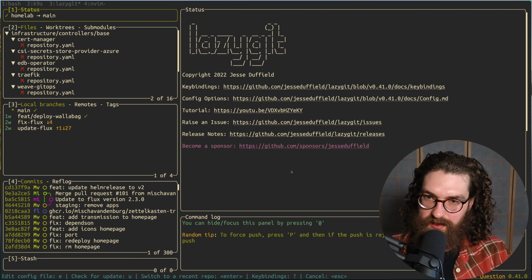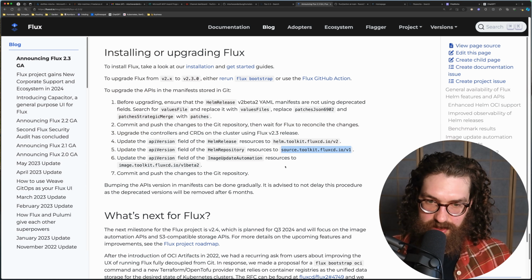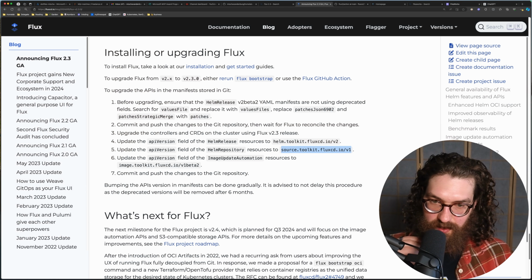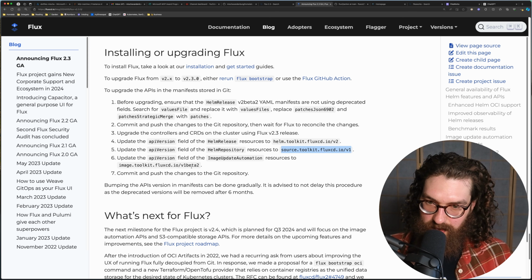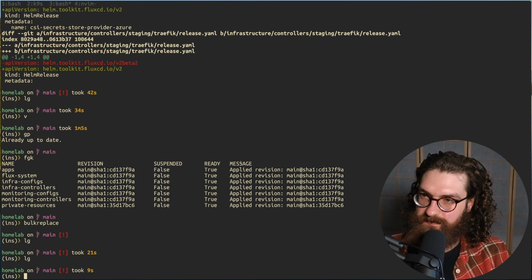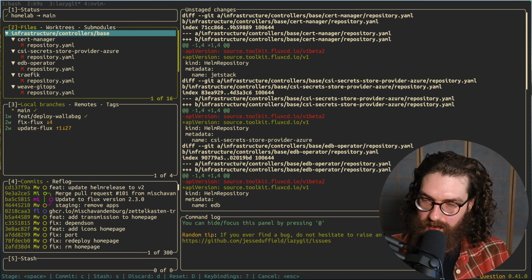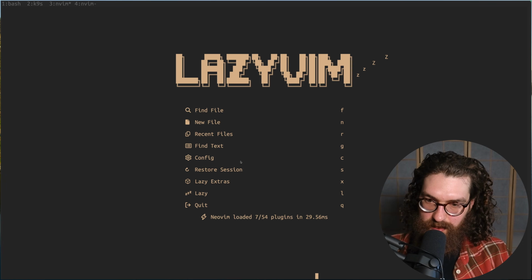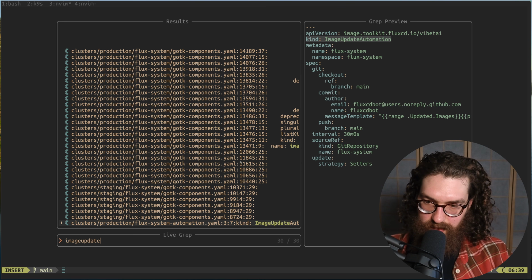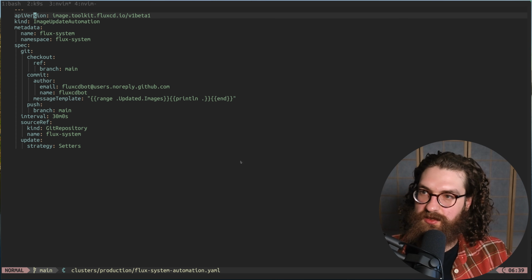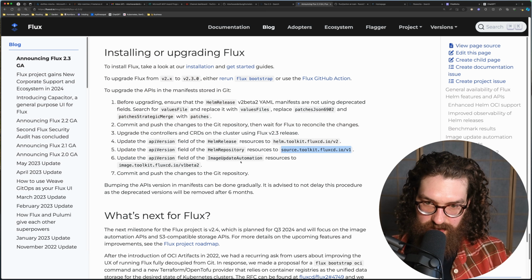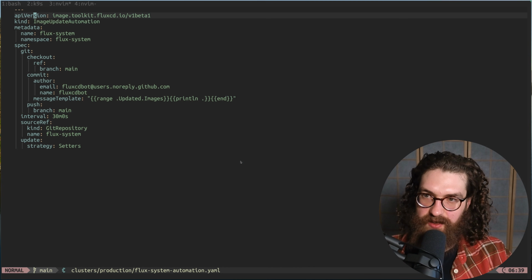And then finally, the next one is going to be image update automation resources. I think I have only 1 or 2 of those. Image update automation. Yeah, I have only 1 of those. And those need to go to V1 beta 2.